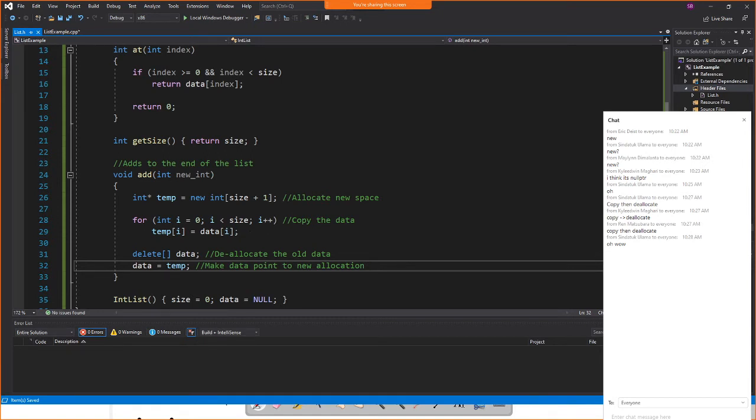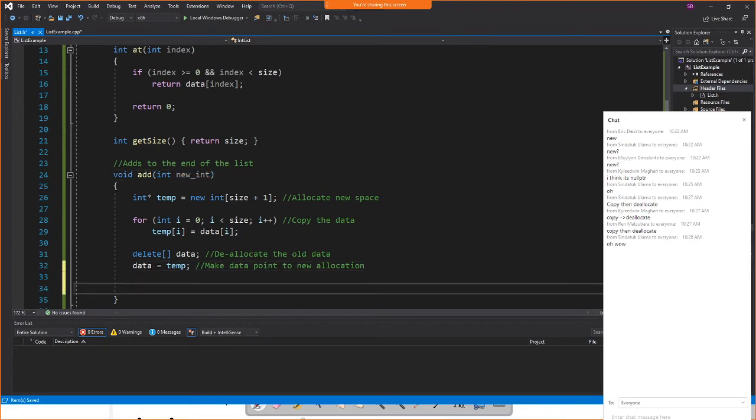But with the current way I have it, I still haven't actually added the new integer in yet. So let's do that really quick. Which we could have done here a little moment ago, but I'm moving it to the end just for the sake of moving it to the end because I'm going to change the code. So now let's add that to the very end, and that will be at, actually first things first, before we do that, normally I'd write plus plus, but let's put size plus equals 1. So the size got 1 bigger now because I allocated 1 up here, and now I'm actually done using the size for the old data, so I can update it to reflect it.